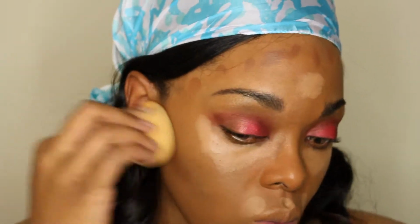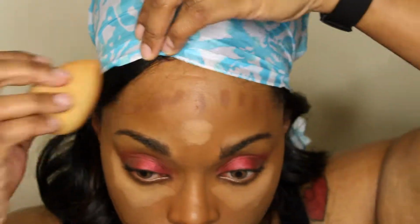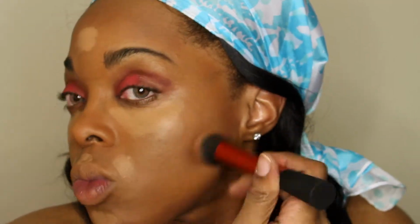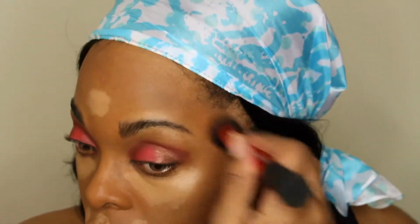At first I was going to use the beauty blender to blend it out, but I was thinking they always talk about their little brush to blend out the contour, so I got my Real Techniques foundation brush, which is nice and stiff, just like the brush that Fenty has, so I decided to use that instead, and it worked great. Nice and subtle contour, nothing too harsh.